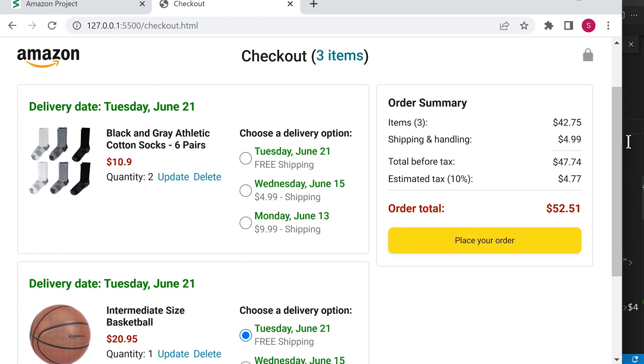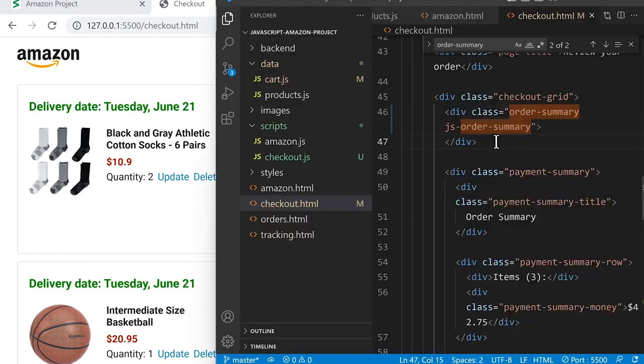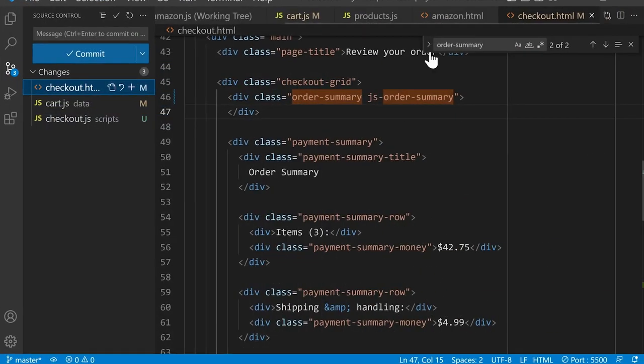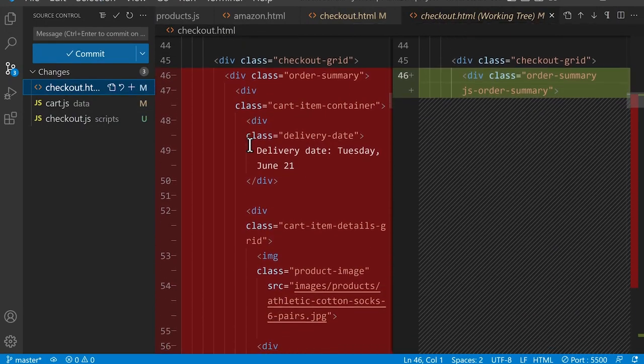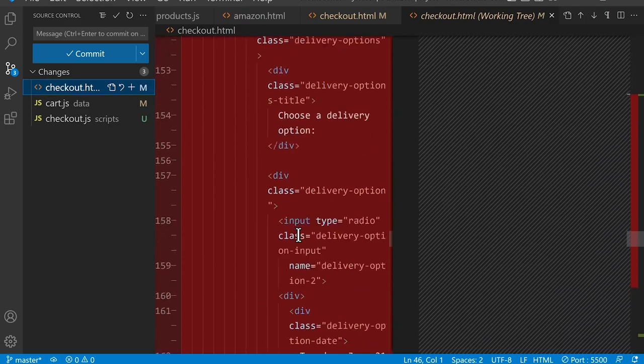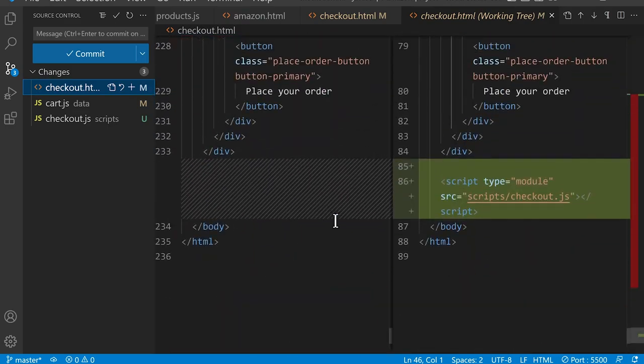Let's go into Git and save our changes. So we'll open the Git section, and then it will tell us that we changed 3 files. In checkout.html, we removed all the HTML that was written manually. And then at the bottom, we created a script tag to load our JavaScript.